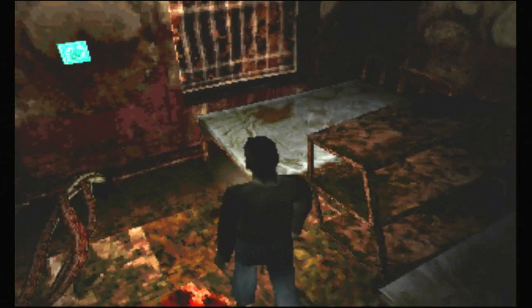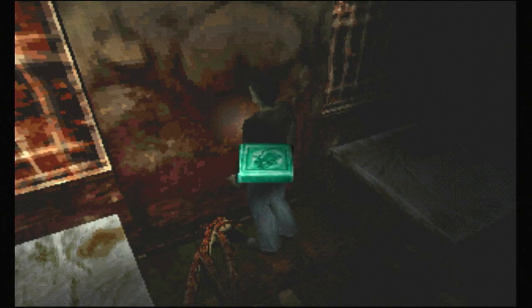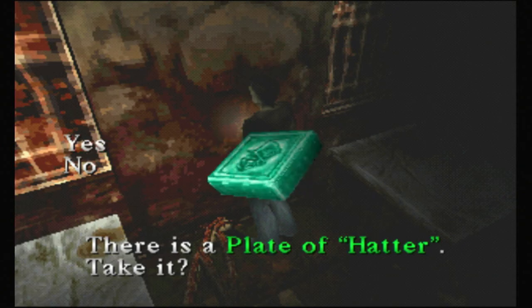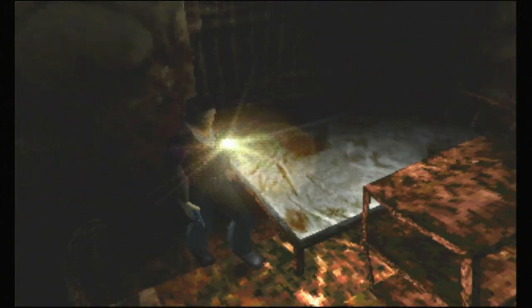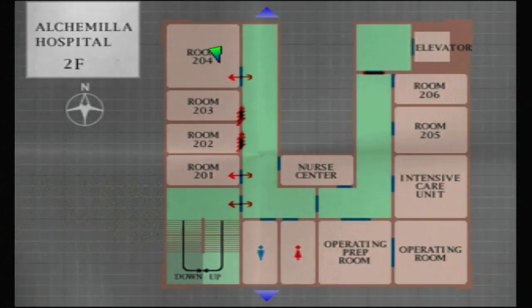Perfect. We just gotta find one more of those. Plate of Hatter. So it must be all like Alice in Wonderland references. Okay, let's double check our map here. Okay, so I guess we can try the bathrooms. And if not, then we'll go to the nurse center there.